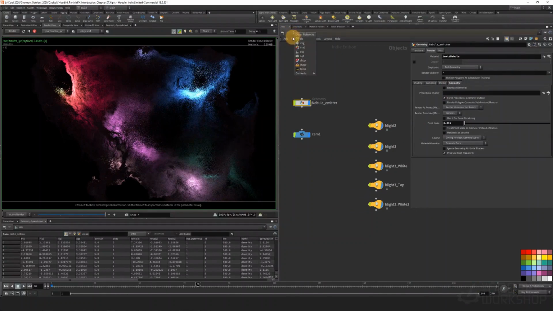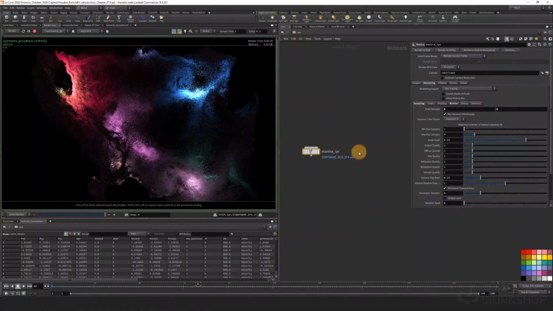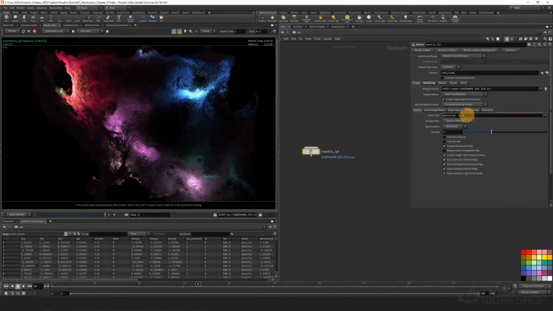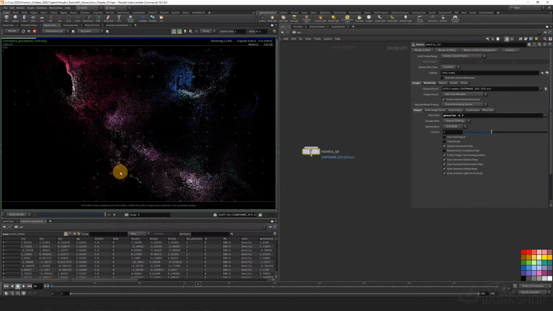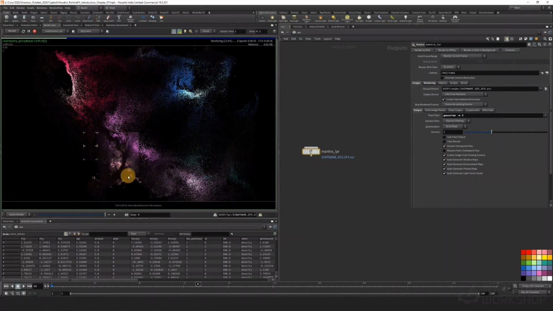By the way, something we can take care of is the rendering. Let's go in the image, and let's say that the pixel filter is 3 about the Gaussian blur. So you see that the result is more blurry than before.